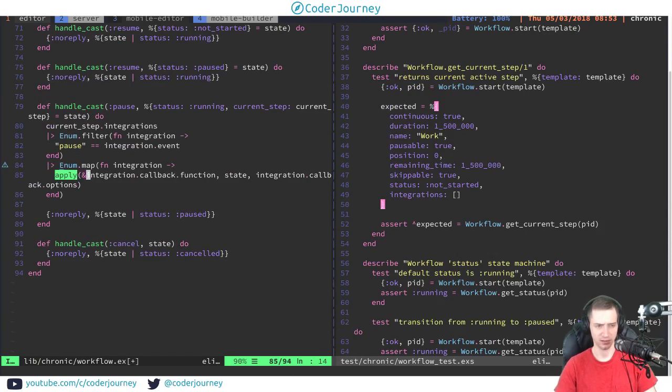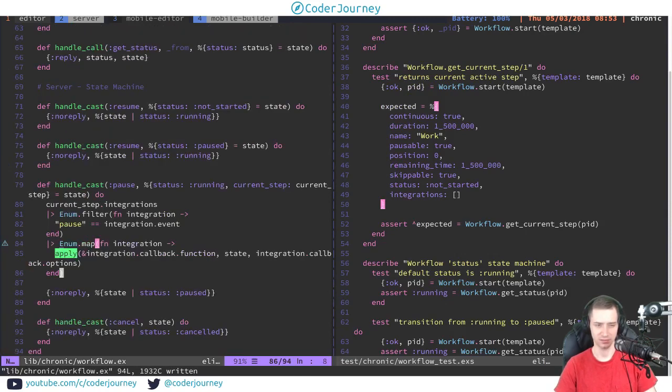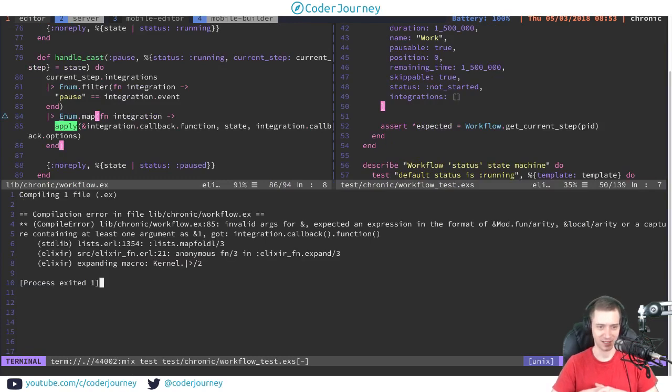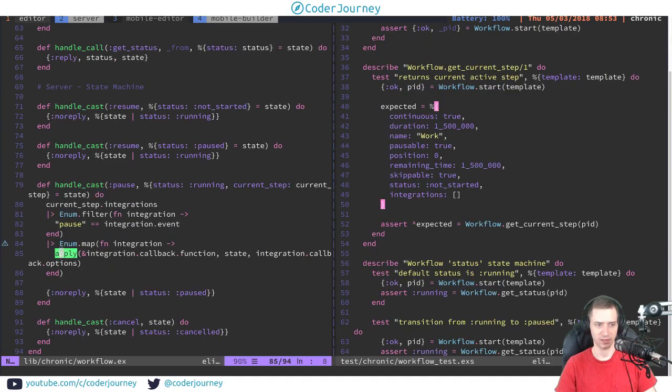I think, do we have to do that? Does that work? It's not a syntax error, so that gives us an error. Or it is. Invalid for expression or format. Or capture remaining at least one argument. Integration callback function. Okay. We're just going to see what this is.